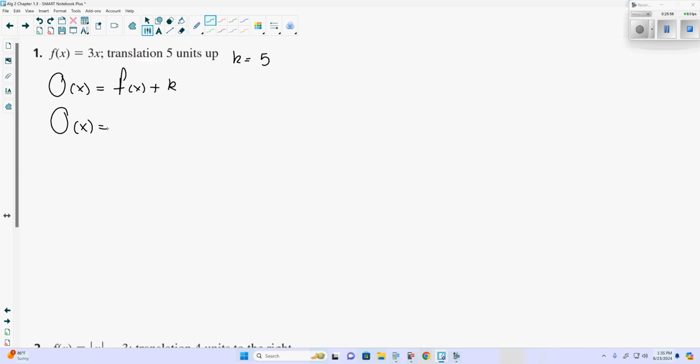Now at this point, we could plug it in one step at a time as we've been doing, or we can plug both in, because our f of x is what? 3x. Our value of k is positive 5. Because there's nothing that said that we had to do it one at a time. But if that does help doing it one at a time, plugging the k in first, and then writing out just f of x plus 5, then plugging in the 3x for f of x, you can. Don't have to, but you can. If that helps, do that there.